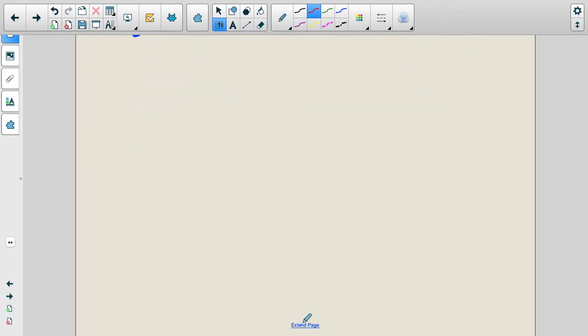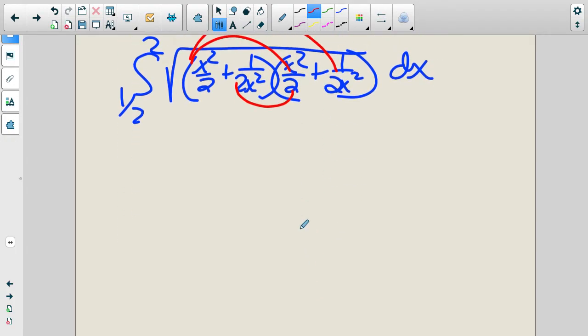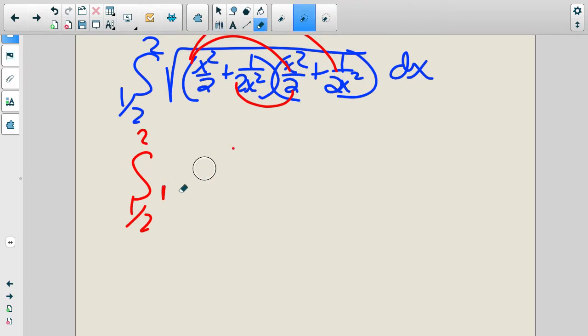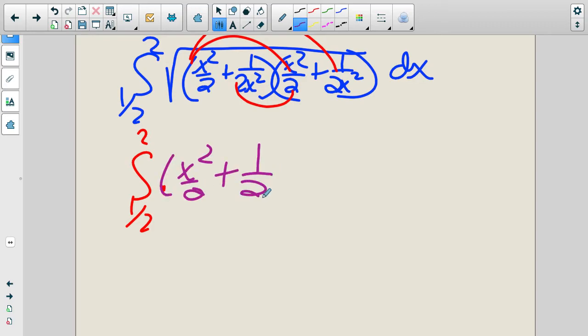So this gives me 1/2 to 2. Are y'all okay if I just land here? I don't like red. This is x squared over 2 plus 1 over 2x squared. All I've done since I set it up was algebra. The only calculus part of this problem was I took the derivative at the first. Everything else is algebra. That's really ugly, but it says x squared over 2 plus 1 over 2x squared.